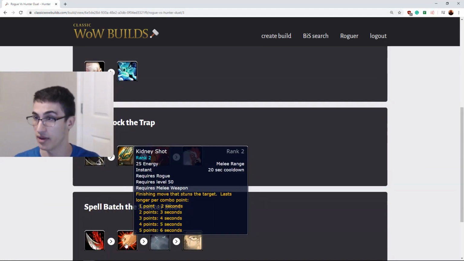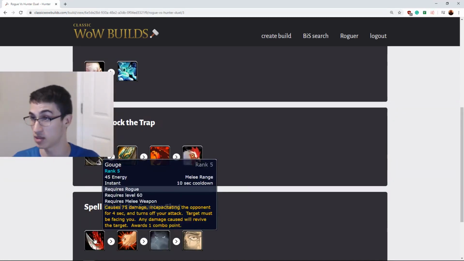That way, if they end up scatter shotting me, the kidney shot will last longer than the scatter shot, and I'll be able to essentially put scatter shot on cooldown without getting trapped, which is really good. Gouge is probably the best option.